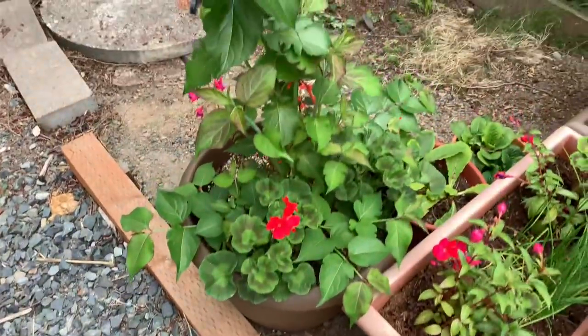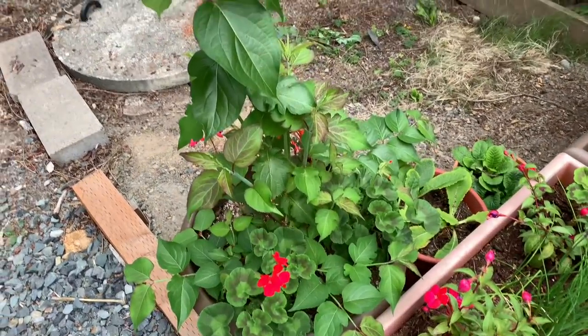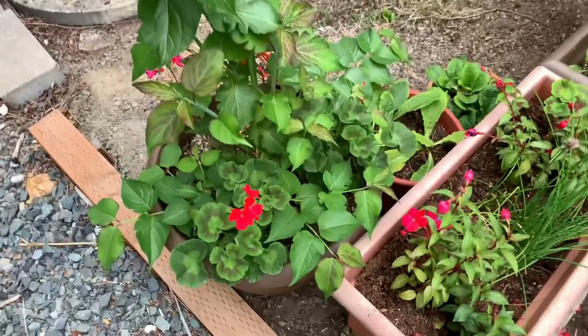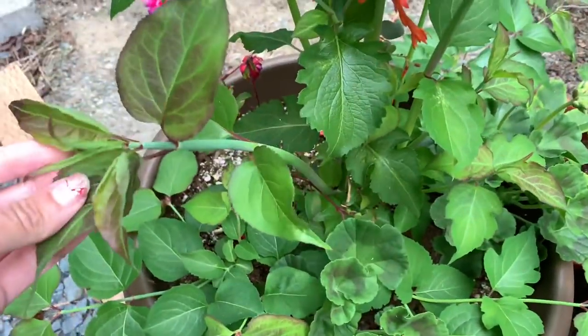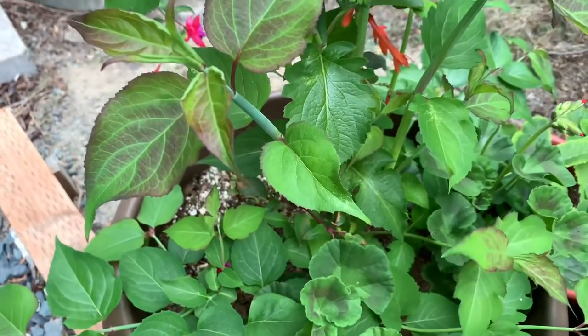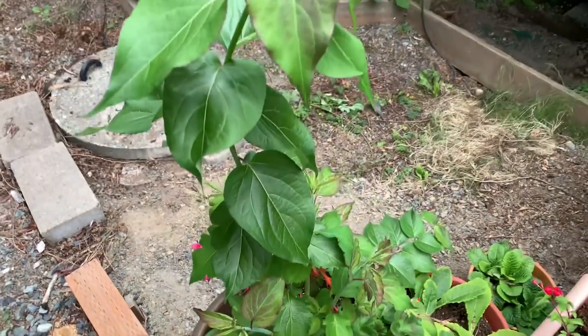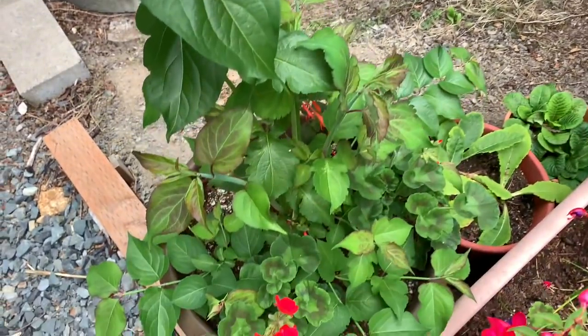Over here are some potted plants. This is chocolate berry — I cannot wait to harvest these yummy berries. They taste between chocolate and coffee. A couple of friends from social media gave us this baby plant last summer. It was probably not even a foot tall and it's about maybe three and a half feet tall now. Beautiful foliage, cannot wait to harvest from this.